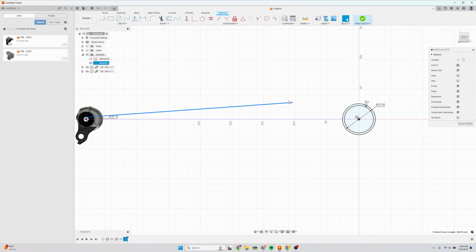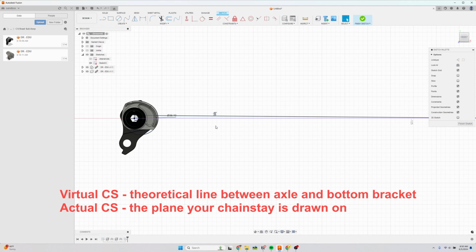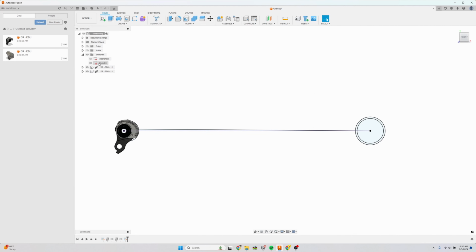And I'm going to make this one meet the center of the bottom bracket. So it should turn black. And again, we have the virtual in purple and then the actual chainstay plane in black. And I'm going to finish the sketch and I'm going to rename this BBDR for bottom bracket dropout sketch.